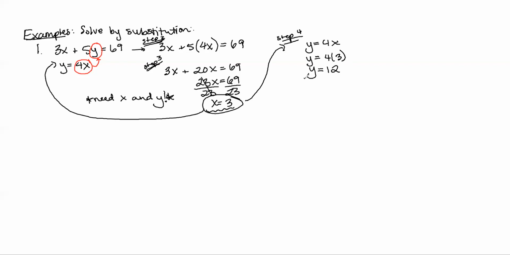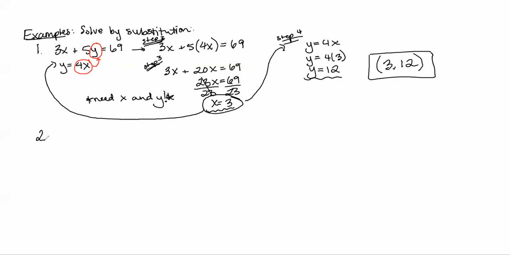And a lot of the time for your solutions for these, depending on how MyMathLab has it set up, normally they'll have you type it as an ordered pair. So our solution is the point (3, 12). And that's it. We don't have to go through graphing this one. We have the point where these two lines intersect. And again, if you wanted to check it, you're going to take this point, plug it into the two equations that you started with, and make sure they're both true statements when you simplify.